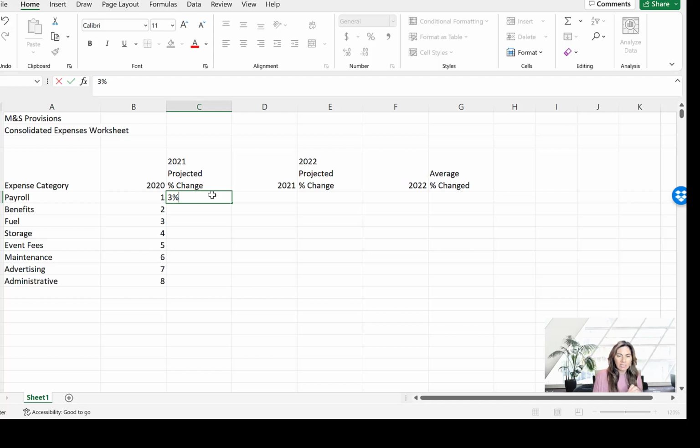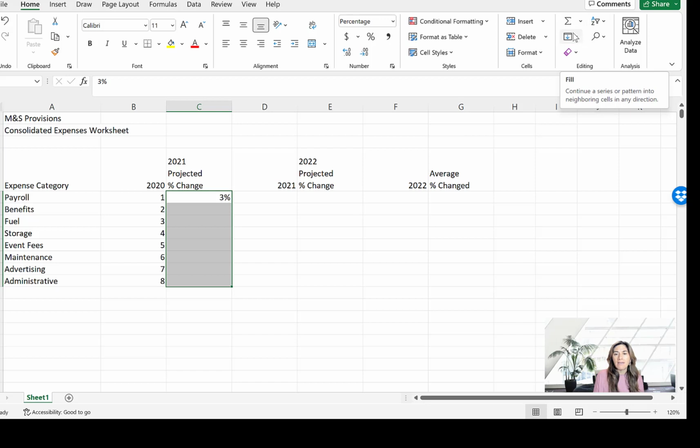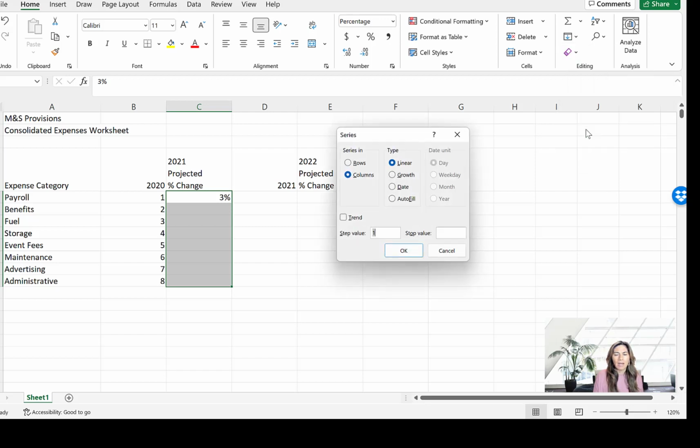So once you enter 3% in there, go ahead and display the Home tab if you're not there already. Then select the ranges C5 to C12. So C5 all the way to C12, that entire range of cells, right? Go to the Home tab, Editing Group, and we're going to click on the Fill icon. It looks like a folder with an arrow pointing down. So click on it, and we're going to select Series. And under the series, in the step value, right here, there's a value of 1. I'm going to delete that with the backspace. And we want to type 0.031, right? So 3.1% is 0.031. All right, click OK.